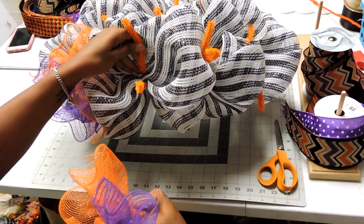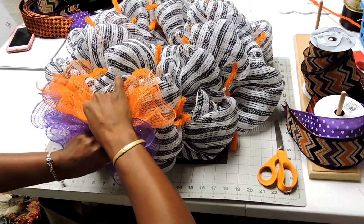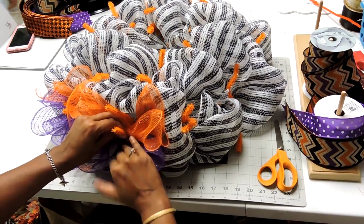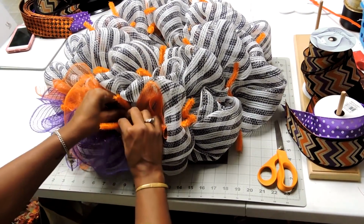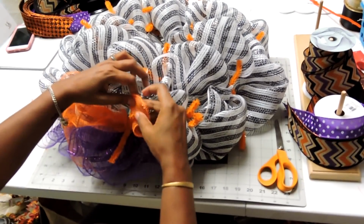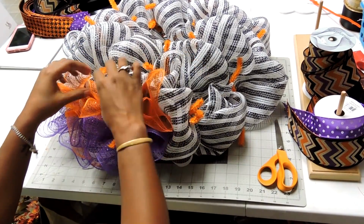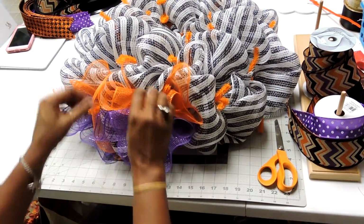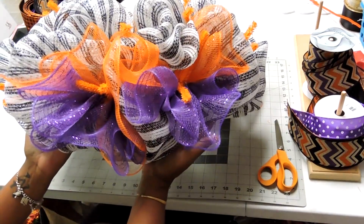Again, you take it and open up your tinsel tie. You just place it down inside as far as you can. Make sure it's tight. And you twist it once. Make sure to take that up there. This kind of fills it in more when you do that. And that's how it looks.